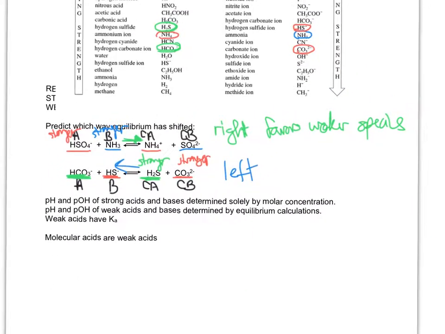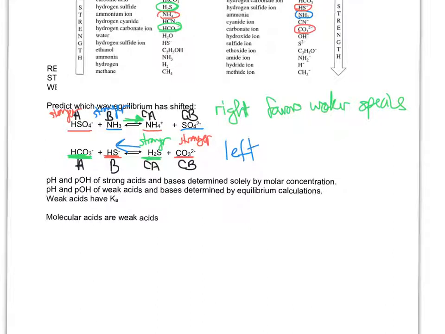Now we have not only looked at comparing acids and bases, but we also calculated pH values and pOH values. But all the ones that we've done so far were for strong acids and bases. If you have a strong acid or base, you know that it completely dissociates, and so you can calculate the pH and the pOH just by using the molar concentrations. For example, let's say I have HCl. I know that it's going to go 100% to H plus and Cl minus. So if this is 1 molar, for example, this would also be 1 molar, and this is 1 molar. So I already have my H plus concentration, and I can calculate my pH very easily.